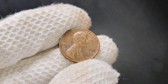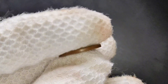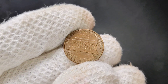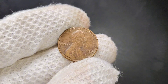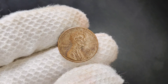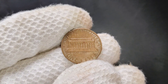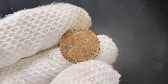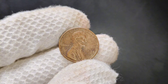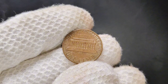We're diving into the fascinating world of coin collecting and specifically talking about the 1982 Lincoln penny with no mint mark. This coin may look like an ordinary penny at first glance, but it holds some surprising value in the market today. 1982 was a special year in US coinage because it marked a major transition for the penny. Until 1982, Lincoln pennies were made of 95% copper. However, due to rising copper prices, the US Mint switched the composition to a copper-plated zinc version to reduce production costs. Both copper and zinc pennies were minted during the same year, and there are several varieties — including large date and small date versions, as well as pennies produced with and without mint marks. The ones minted in Philadelphia have no mint mark.